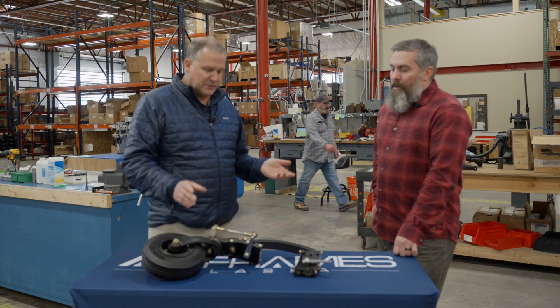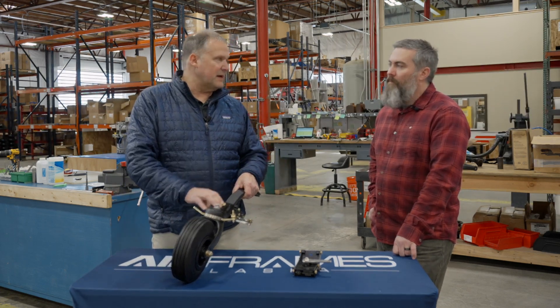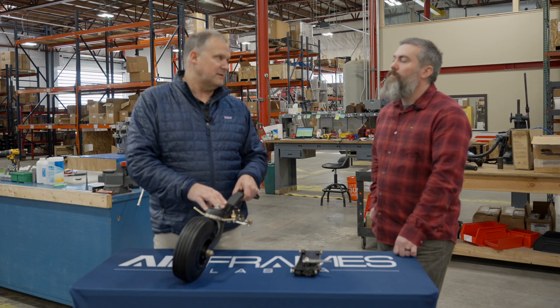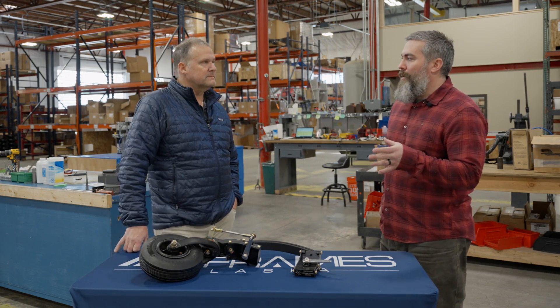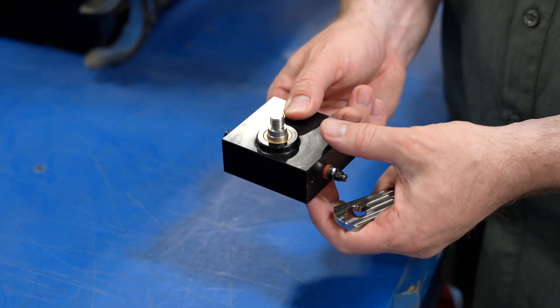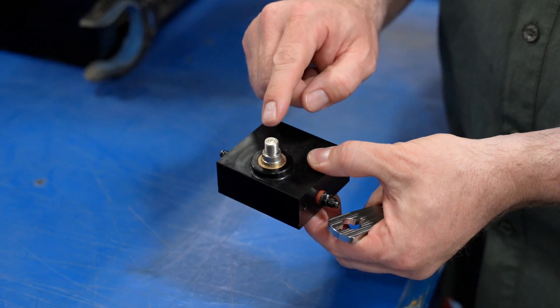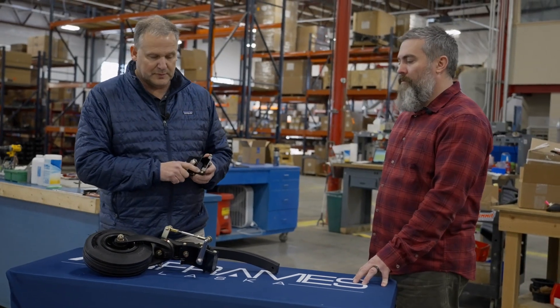It's only usable on the Scott and ABI 3200 and 3400 tailwheel assemblies. If somebody gets a tailwheel shimmy dampener from us and they're still experiencing shimmy, what's the first thing you tell them to look at? Recently it's been this pin — it's been shearing. But I think that's solved. Everyone's getting new pins from now on, and if yours breaks, let us know and we'll replace that for you.